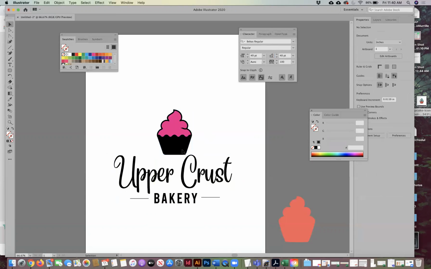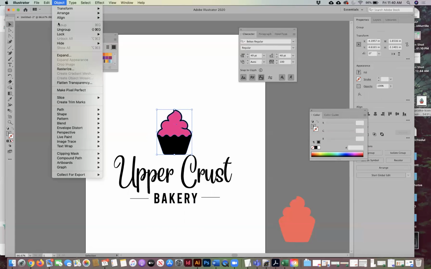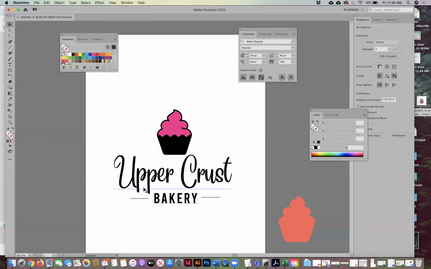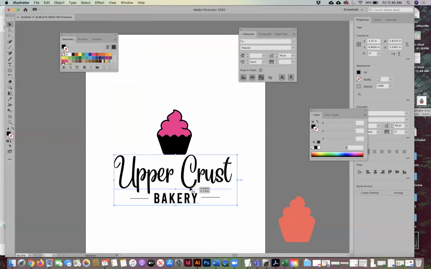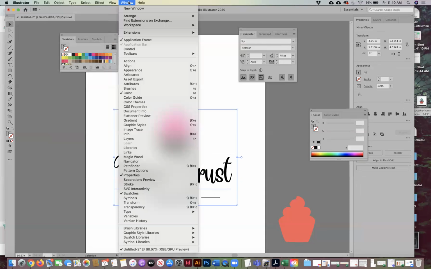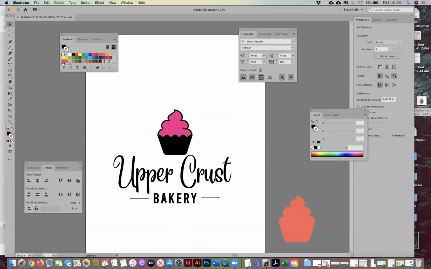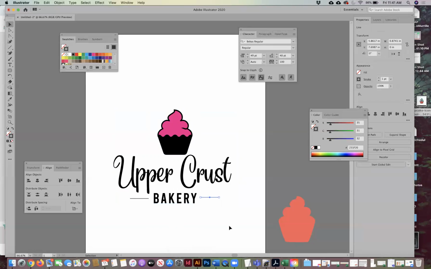And then you could add to this. I'm going to group. So I just select it all, and then I hit Object, Group, which is Command G. I want to select my copy and my cupcake, and I want to make sure that this is perfectly centered because I'm going with a centered look. So I'm going to go up to Window, and I'm going to go to Align, and I'm going to choose this first or second button, Horizontal Align Center, and that just pops it into place where it's perfectly centered. Then I can move my other lines based on that.